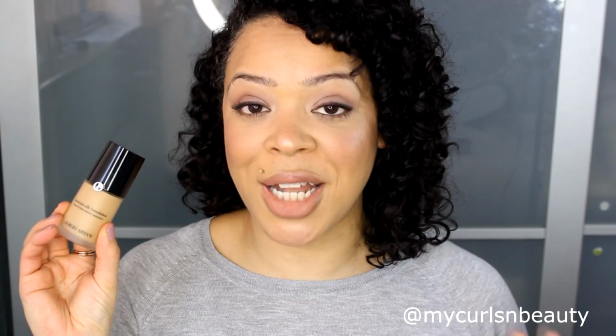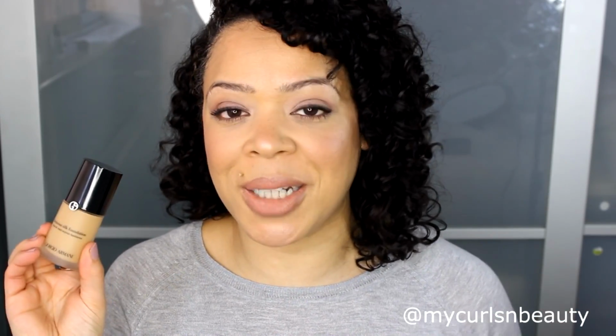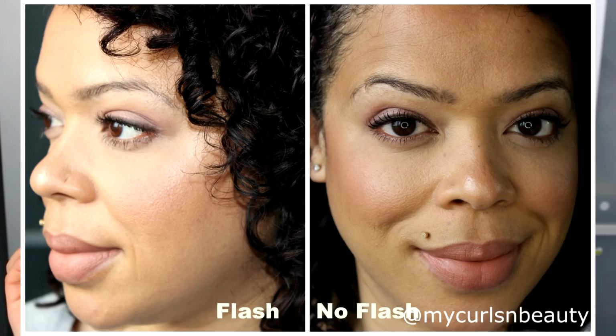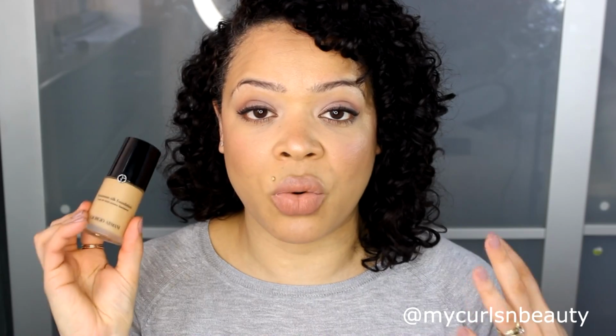This foundation has no SPF, so it's perfect for flash photography. I will insert a picture of myself taking a picture with a flash and without flash, so you guys can see there's no white cast. It just looks very, very beautiful. I love taking selfies with this foundation because I feel like my skin looks very flawless. It blurs out imperfections and it looks really, really nice.